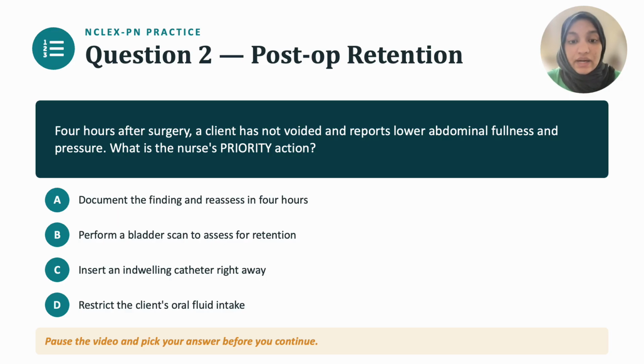A, document the finding and reassess in 4 hours. B, perform a bladder scan to assess for retention. C, insert an indwelling catheter right away. D, restrict the client's oral fluid intake. You can pause the video and pick your answer before continuing. We'll move on to the next slide.